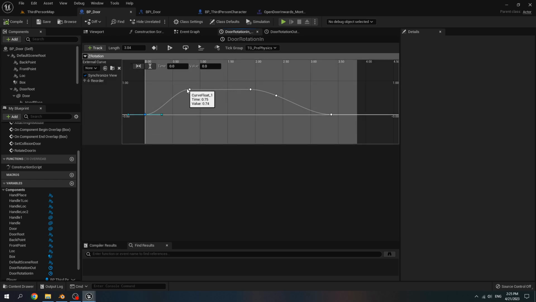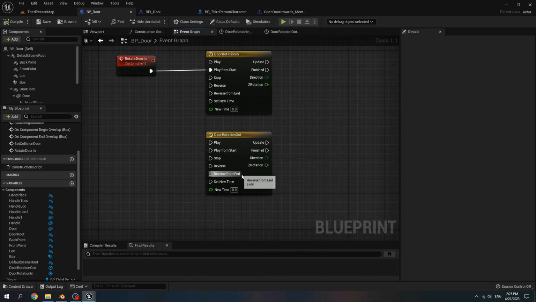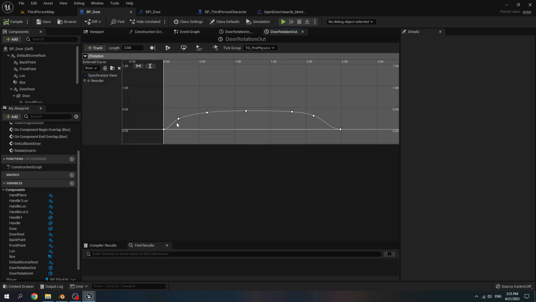You can modify it when you play the animation, and create a new timeline. Name it door rotation out, and this is the curve of this door rotation out.